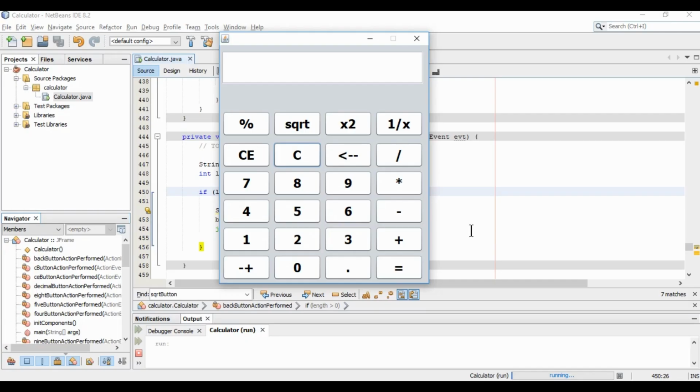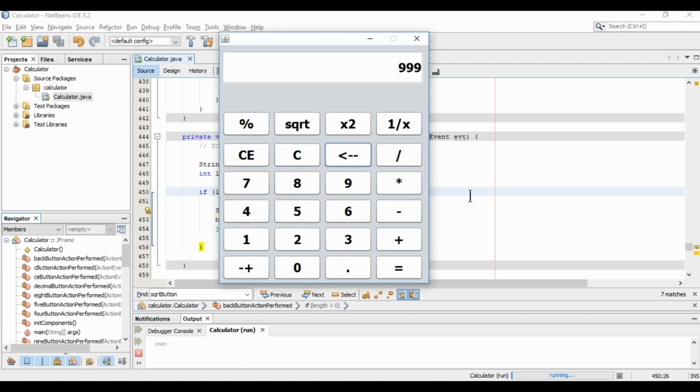In my previous video of this series, we learned how we can create the events on all the buttons and how we can implement the logic on the different functionalities of the button, like this back button, when we have this kind of strings and we want to remove the indexes from right, so we can do this, and how we can implement the logic that we will have a valid value with only a single decimal. If you have not watched those videos, I'll give you the link in the I button.